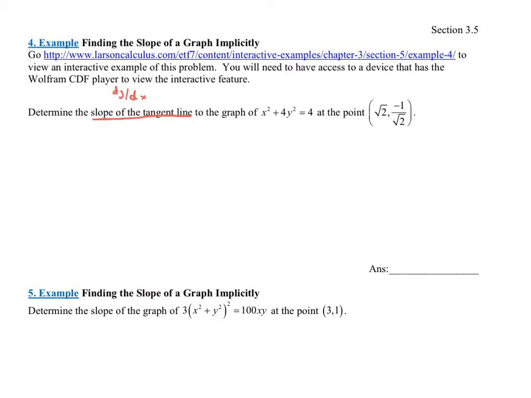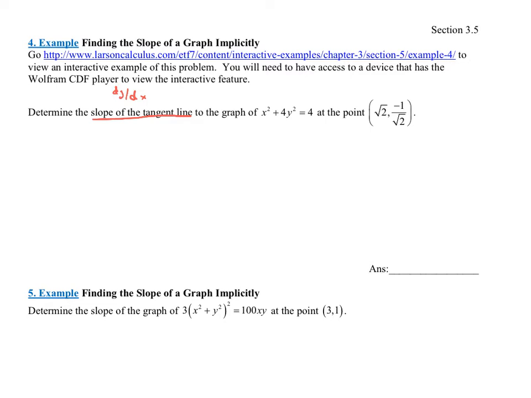2. Well, this is really cool because before we used to find the derivative and then plug in the x value. Well, now we're going to be finding the derivative and have to plug in both x and y values. So kind of a neat little example here. Let's go ahead and give it a try.